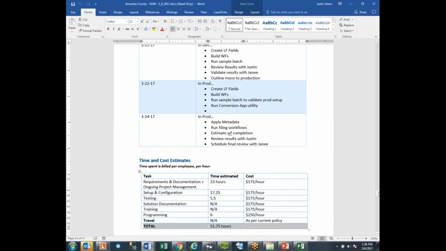And eventually, once Jessica reviews this and approves it, then I'll send it to the client via DocuSign. They sign off, then I can schedule work. In this case, I'll be assigning this work to Eric Anderson. But as a project manager, it's up to me to assign the work to different architects that we have.